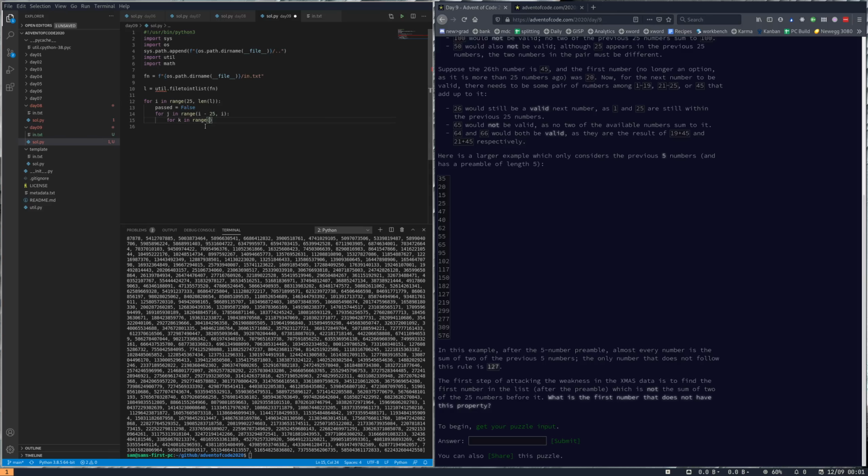Then we want the smallest value to be J plus 1, I. If L of J plus L of K equals L of I, past equals true. If not past, print L of I.